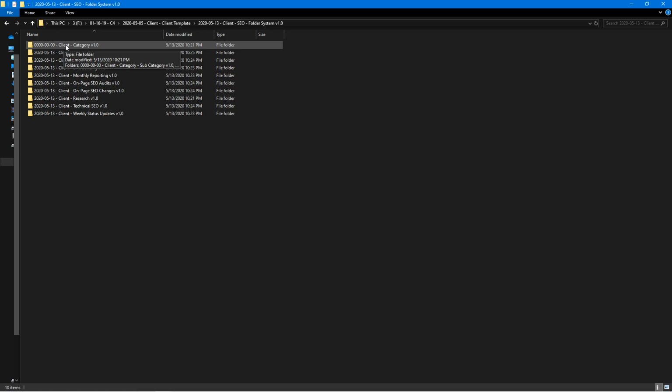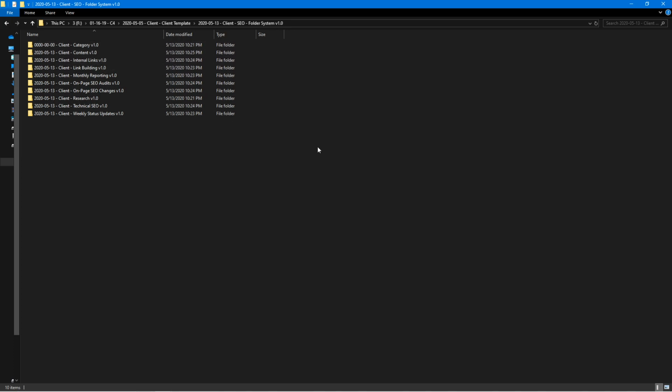If you're working internally, you don't have to label this with the name of the company that you're working with, although it would be easier to search later down the road. But you can use this as maybe a project or a campaign. If you're running paid media, you're familiar with UTM campaigns, so that's a really easy way to do it. If you have different SEO campaigns running for different types of products, you can interchange client for that. But the way we have it structured here, just for the sake of simplicity, is we have the name of the client or site that we're working on. And then we have several of these initial categories.